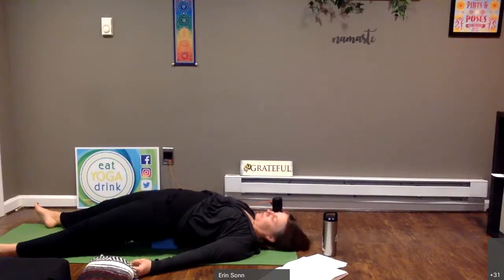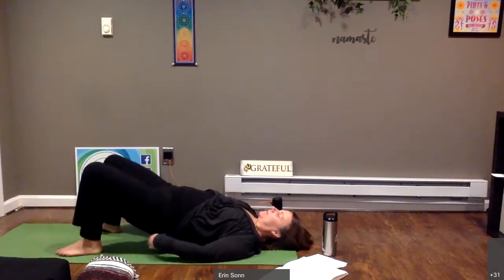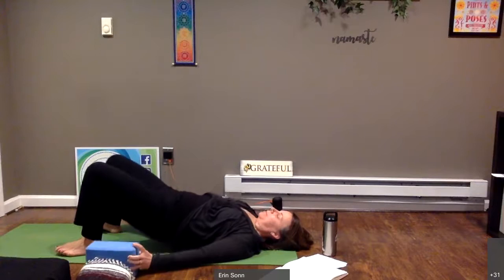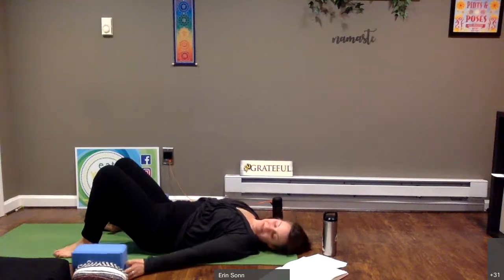Savor these last 3 breaths of your supported bridge pose. If your legs are extended, very gently bend them, so your feet can root down just enough to lift up the hips and remove your prop. Bring yourself back down to neutral spine, sensing any shifts in the body. And then we're going to come right into our final rest, Shavasana.